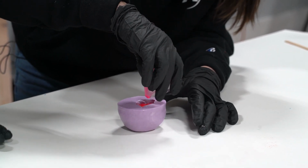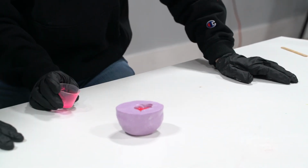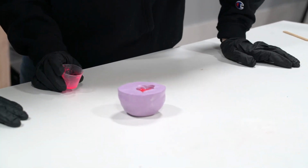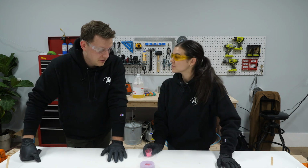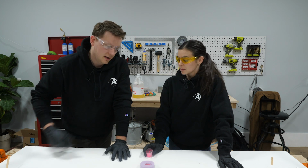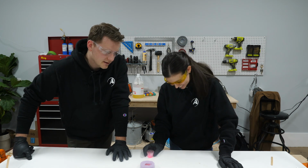Oh, it's not quite to the top. We need a little bit more. That's all right. We can pour another one really quickly because this is actually going to close up within like maybe 60 seconds. This chemical reaction will happen, and 15 minutes later we can demold this, and we'll just pour another one. It'll be really simple. All right, now let's wait again.